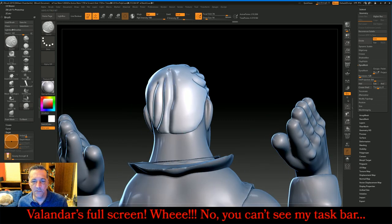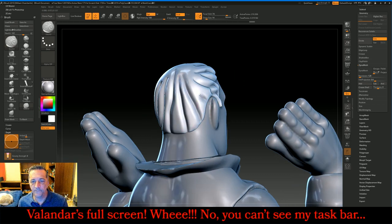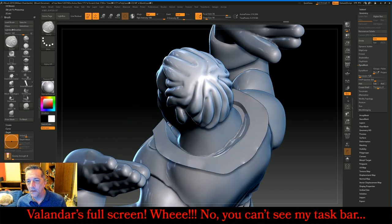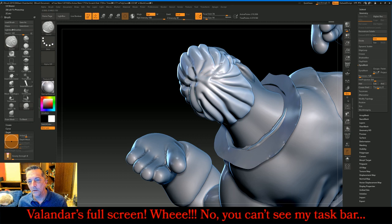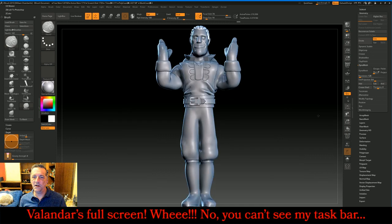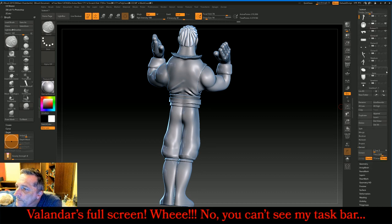You'll notice that we're just making broad strokes for the hair. That needs to be smoothed out. And again, keep in mind where his top knot would be, it will be inside the goblet. Just to show you. Bam.